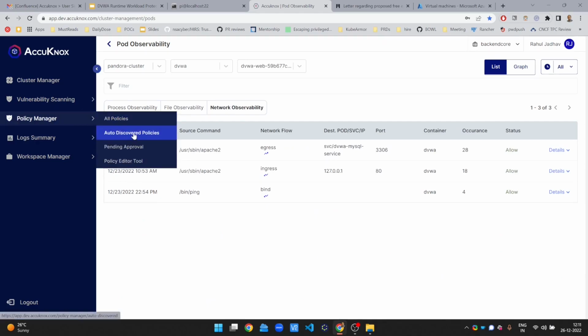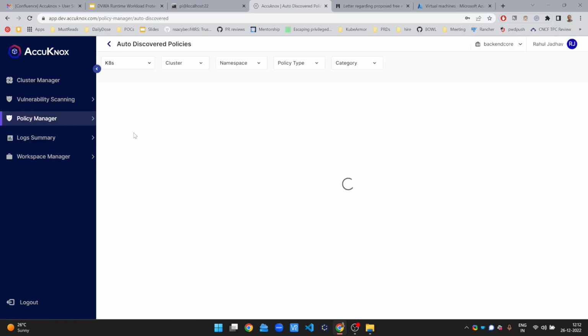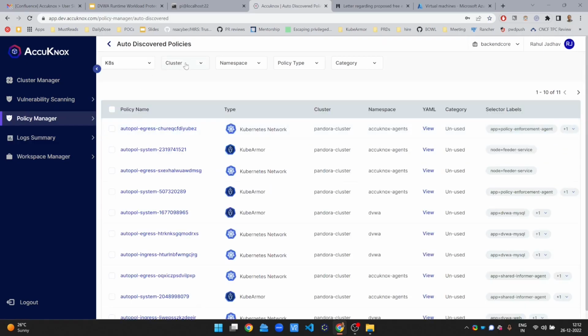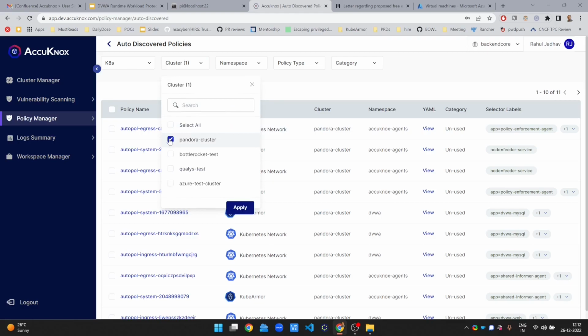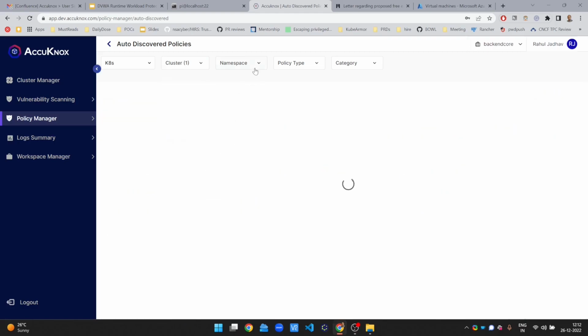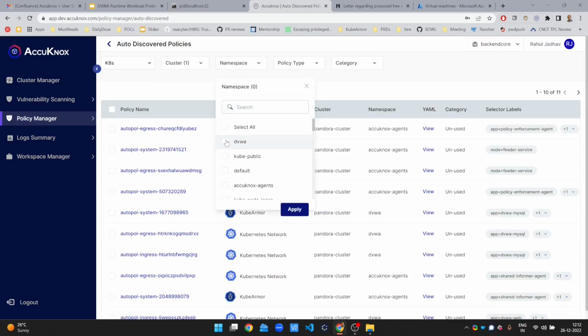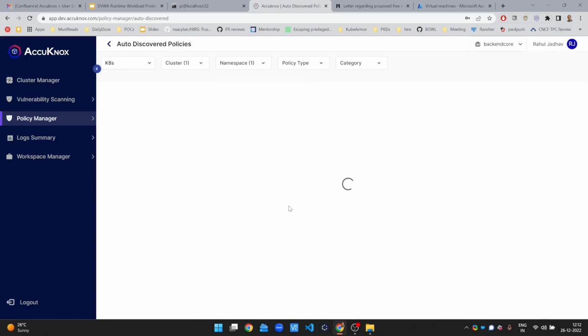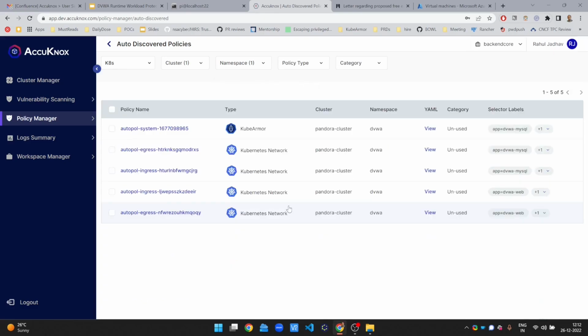In the auto discovered policies, you should be able to see the set of auto discovered policies in the context of the namespace and the cluster. So these are all the policies that were auto discovered in the context of the cluster. You can see DVWA application, web, and MySQL.